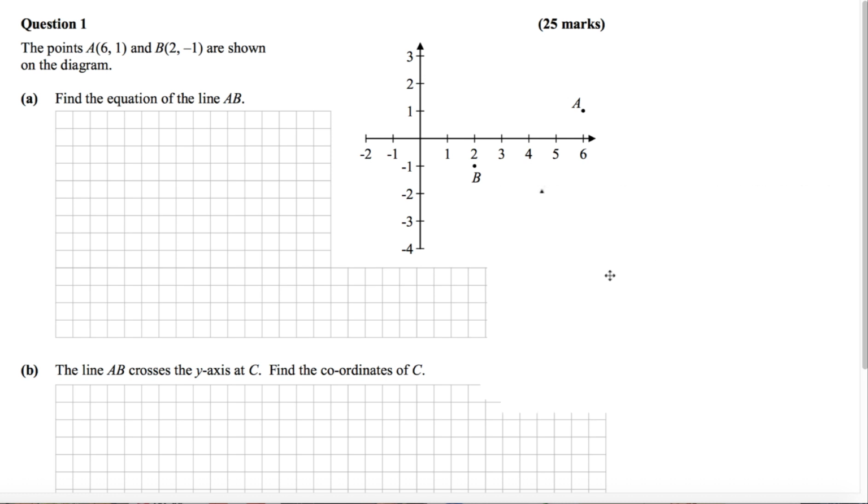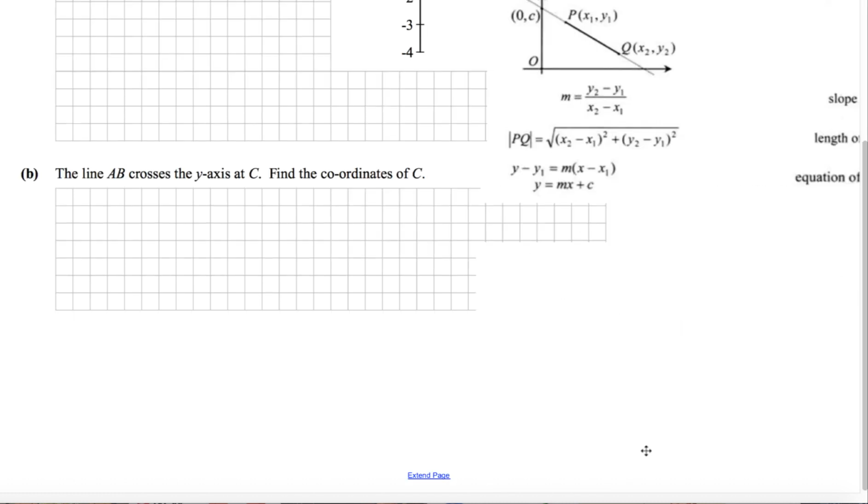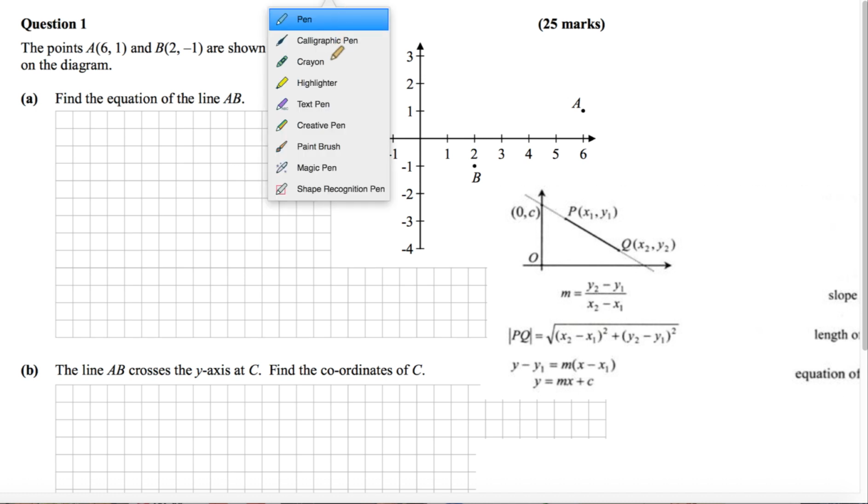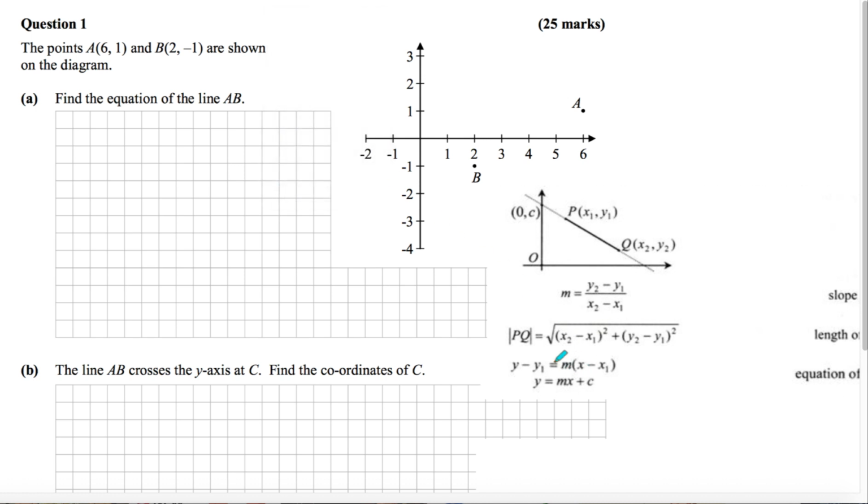we'll have a look. There's some formulas here from the tables book that I've copied in that give the slope of the line, the length of the line, the equation of the line, and so on. So we're looking for the equation of the line. So it's going to be one of these two formulas here. One of these two. Okay. So these are the two equations for a line. So let's see, what information are we given? Well, we're given 2 points.